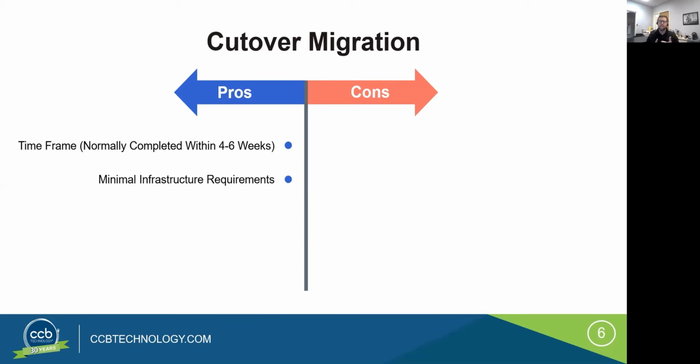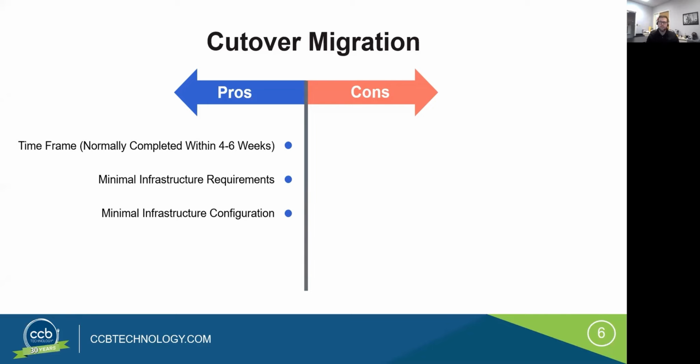Another major pro is that there's not a ton of infrastructure requirements. It also means there's not a ton of infrastructure configuration that needs to happen for this to function. Within a hybrid and a hybrid light, you obviously need to do more within your environment to account for essentially living in two environments for a period of time, whether it's a long period or a short period. There's a lot of additional configuration that has to happen within a hybrid or a hybrid light that doesn't really exist at all in a cutover.